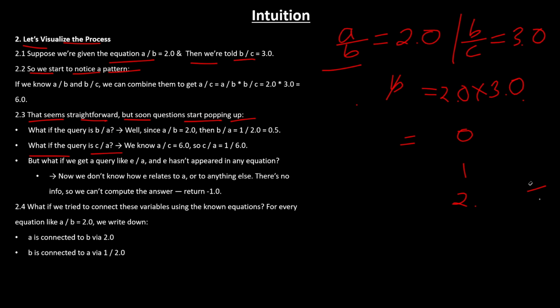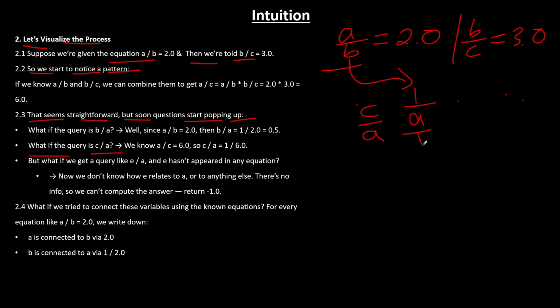What if the query is c by a? Suppose, let's cover this particular case also. Suppose we are given a by b and b by c, and we are asked to find c by a. Previously, we were able to find a by c, right? By deducting b and b from both equations, a by c. Now what happens to the c by a? Please pay attention: if a by b is there, what if we do 1 by a by b, the reciprocal of it, just as simple as that, it becomes b by a, and the value also becomes 1.2.